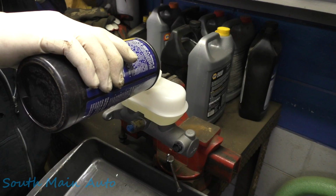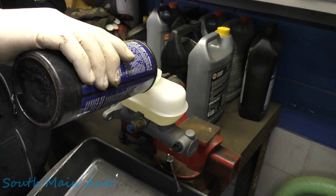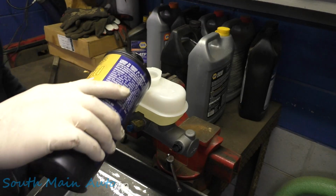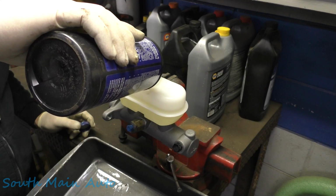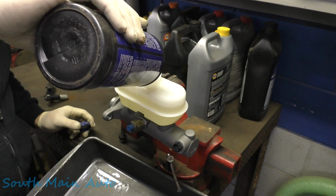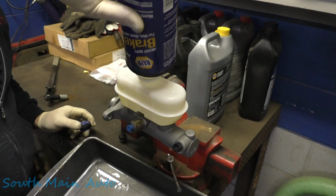You can go up from 3 to 4, but you can't go down. It just has a little bit higher boiling point. And then we're gonna bench bleed it best we can. Then we'll stick it on there and we'll bleed it out at the fittings and see if we have to go bleed out the whole system.